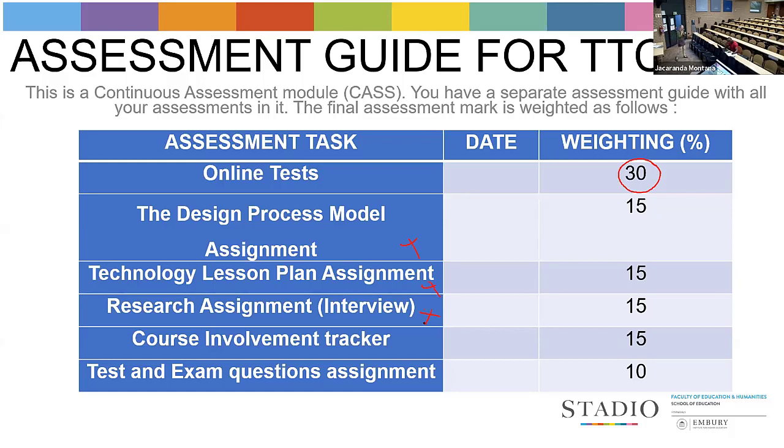So this assignment asks of you to go through chapters in the prescribed book. It is in the assignment, so you can go through it on your own time. And then there's a model in the prescribed book that you're going to use, and then you have to plan, choose a topic that you're going to do and a grade, and you have to plan what exactly you are going to do at each step.